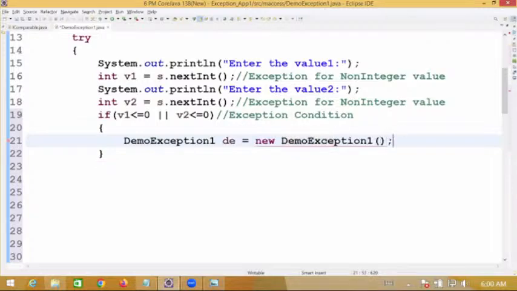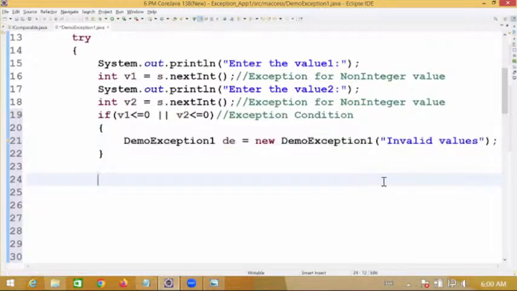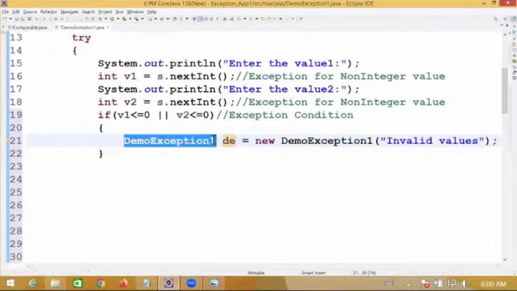While object creation, pass exception message as a parameter. The exception message is invalid values. Whatever values you entered, they are invalid, and you are passing one message. Now one object is created. Already you know the object creation process. An object is created and the object reference is available in DE. DE is a non-primitive data type variable declared with the type demo exception 1, holding the object reference.